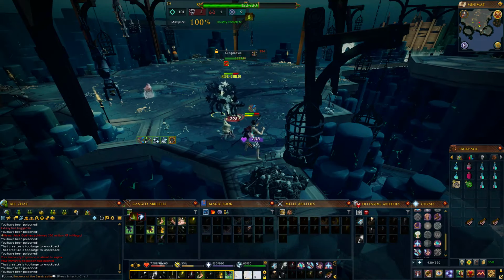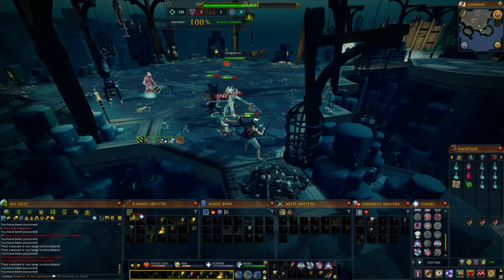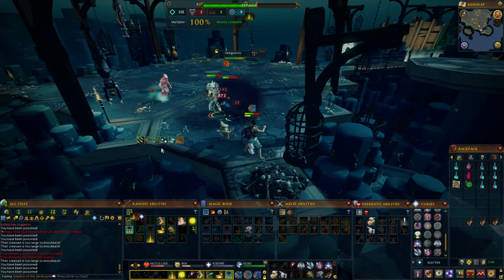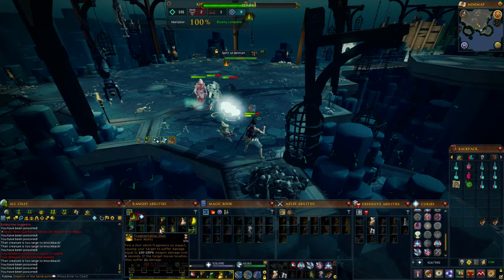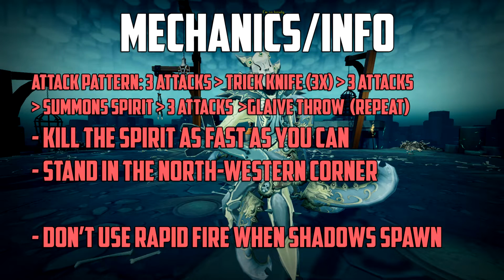Now, somewhere in the kill, I'll show you on screen, shadows spawn and Gregorovic can teleport or turn into them, and if he does that, your attacks get cancelled, like rapid fire. But snipe does work, so if you're using snipe, it will just keep on doing the ability animation, and then you'll still hit with snipe, but rapid fire gets cancelled out by Gregorovic, so just so you know. Now, the shadows spawn when the glaive throw mechanic or attack is used.